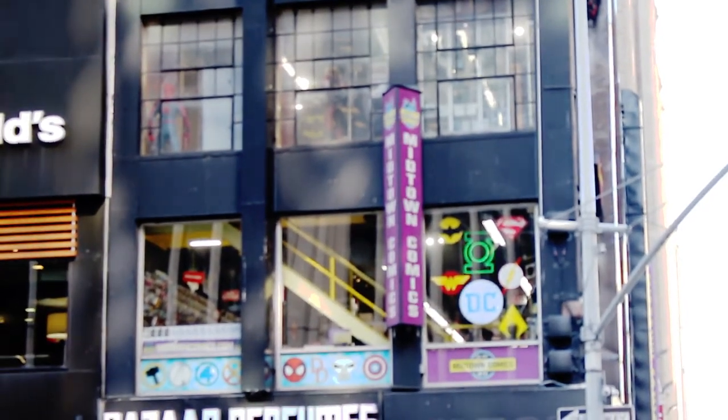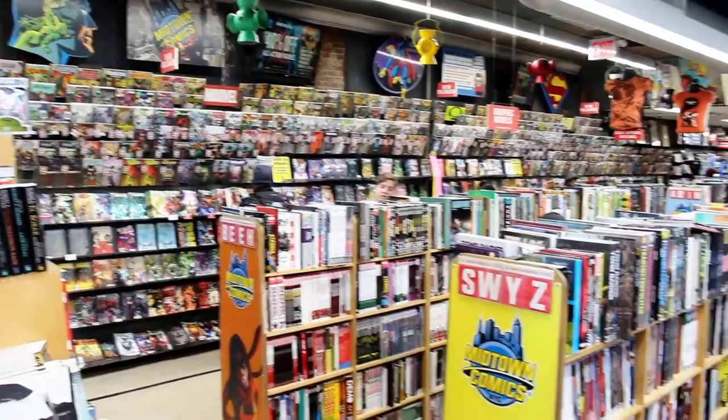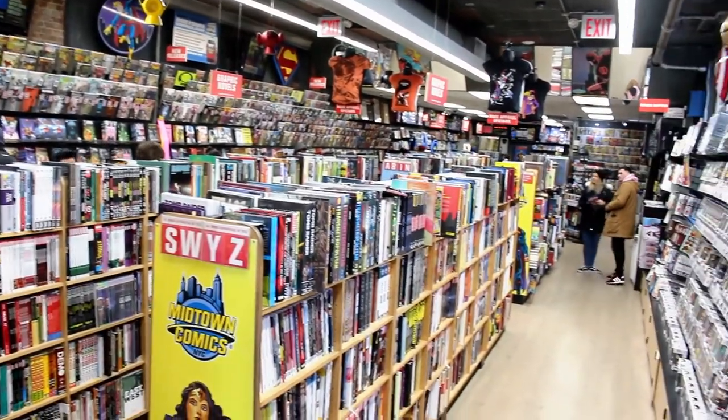And then I ended up going to Midtown Comics. I didn't end up getting anything because it was just so much. It was so much for me to handle. And I kind of wanted to get Lumberjanes, but it was like $11. And I feel like I had bought so many books already that I just didn't want to spend that much on it. To me, I feel like it probably was really cheap, but I don't know. I feel like I just didn't need it and I was kind of exhausted by that point.